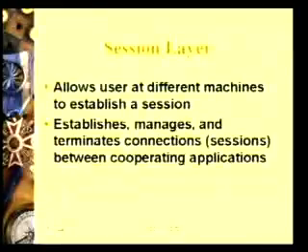The next layer happens to be called the session layer. Now the session layer is basically a slightly higher layer than the transport layer, and in the TCP/IP model it is basically clubbed with the application layer. What does the session layer do? It allows users at different machines to establish a session. It establishes, manages and terminates sessions between cooperating applications.